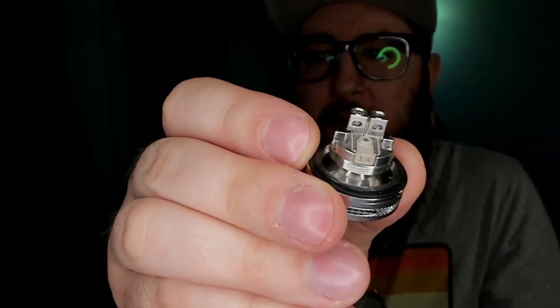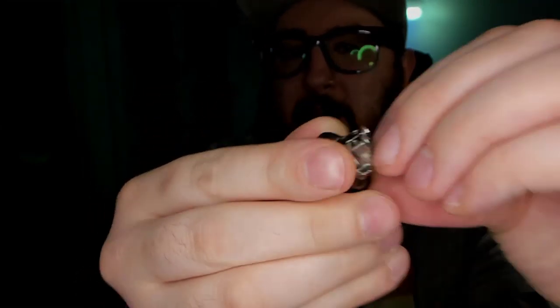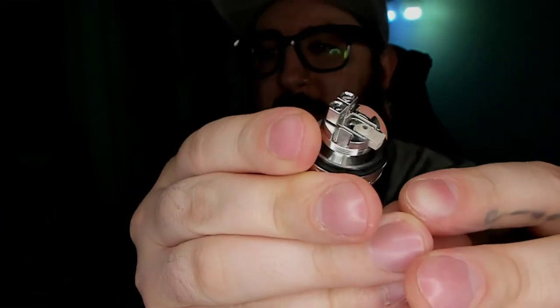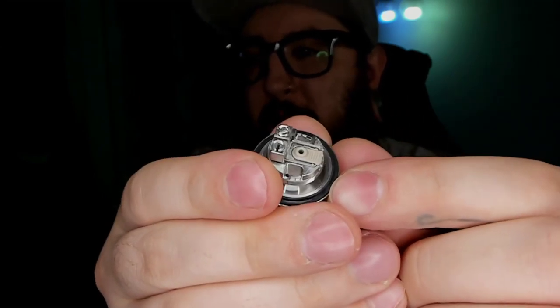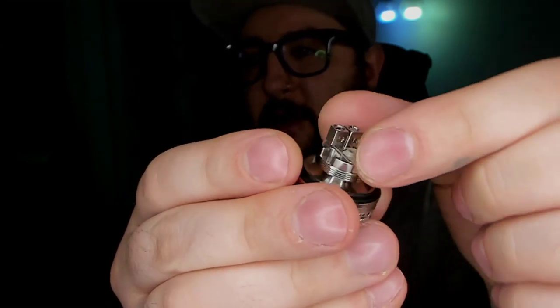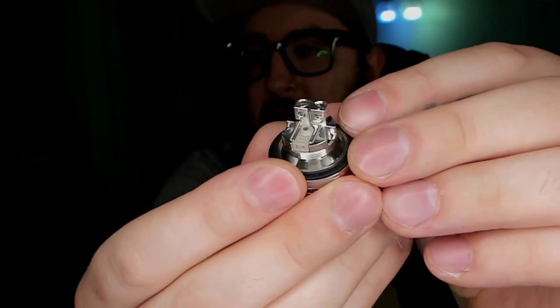And then you have the lopsided deck with a little... Oh, okay. Let's go in for another closer look here. All right, there we go. Lopsided deck, as you can see, with this little slider piece. Let's just adjust it. This thing slides, and you can just remove it, and then you can put a different one on. I'm assuming it comes with more in the box. So you have your reducer there, and then you have your airflow holes at the bottom. That's kind of cool. I like that.